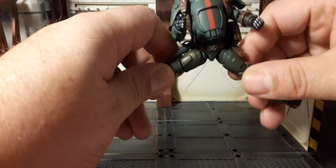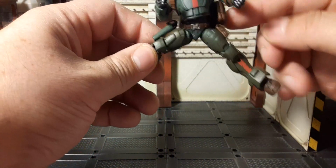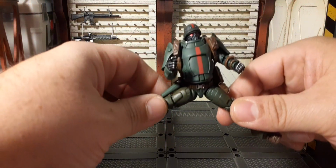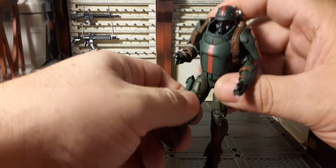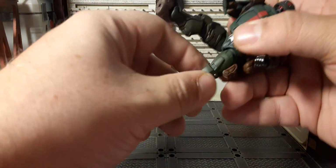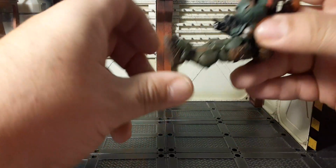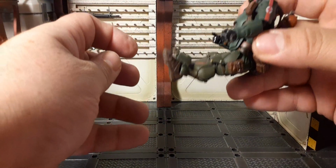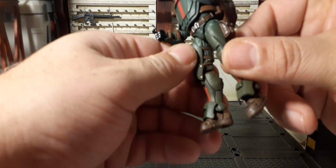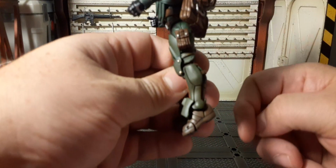The leg is stretched out pretty good, but see how it's hitting that pack. Got to get that out of the way. You're going to increase your range of articulation once you do that. His thigh pads are getting in the way a little bit of the front sitting, but if you turn them sideways a little bit, you can get a decent sit position. I think these are sculpted on, so I don't think you can remove the thigh pads. No, they're sculpted on. So you get another one of those pouches there.